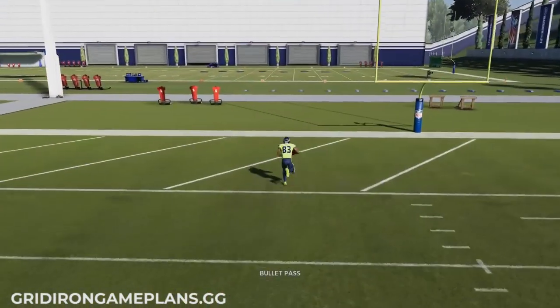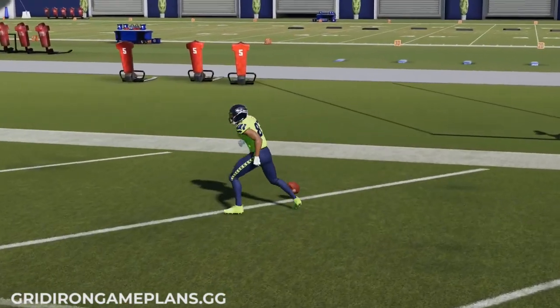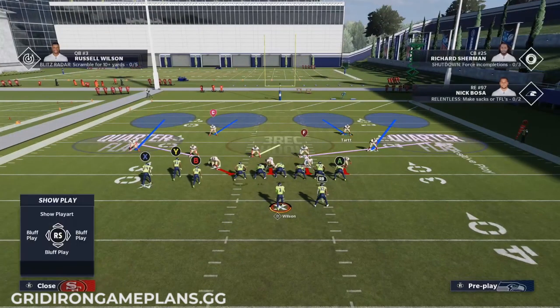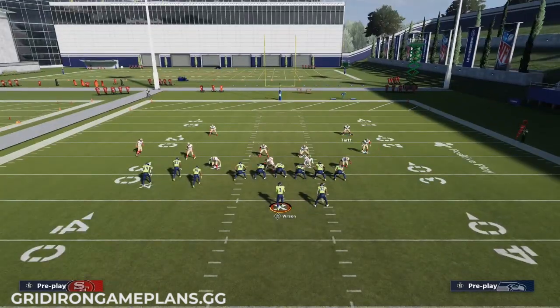But in general, this is not coverage shell specific. Sometimes you have to have a specific run fit to get a certain guy free. This is not the case. You could do this out of quarters. You could do this out of 2-man under. You should be relatively safe.